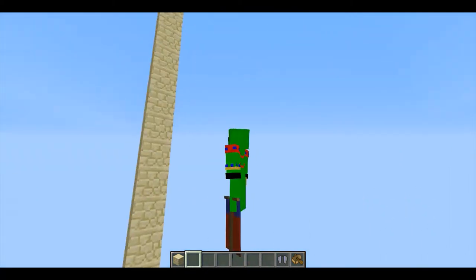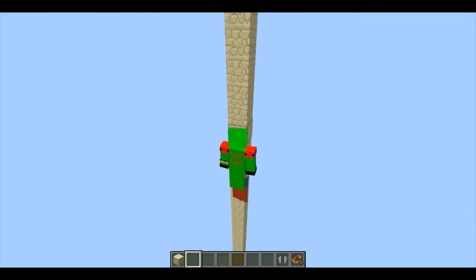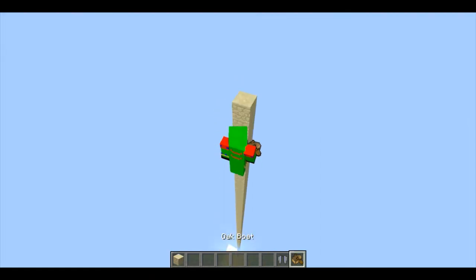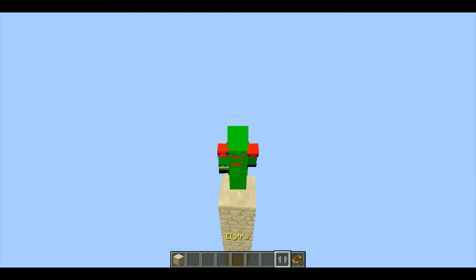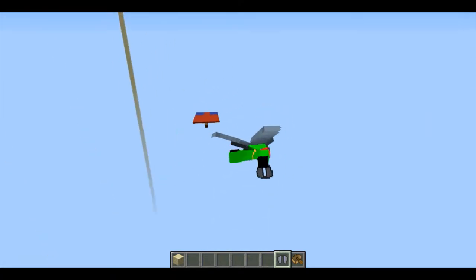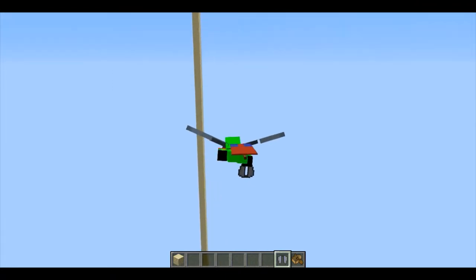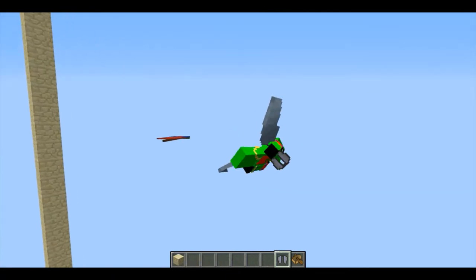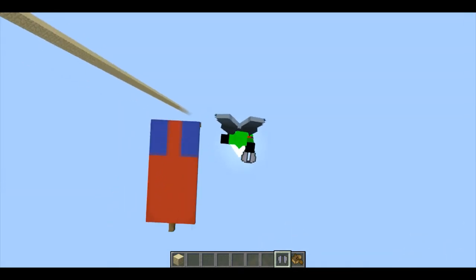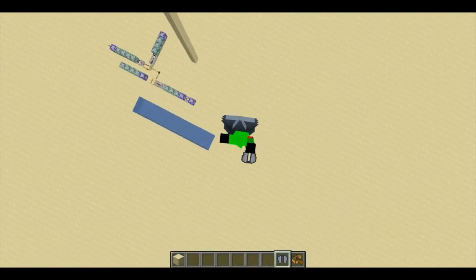Yeah, so going up here, it's going to involve the elytra. That's why we're going so high. So let's chill here. Let's put on our elytra and let's go. So yeah, if you're flying with your elytra on, you have your cape to fly with you. It is super awesome. Super dope, right? Let's go all the way down here.